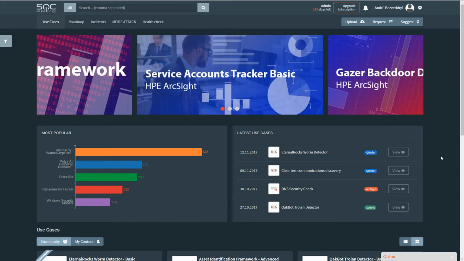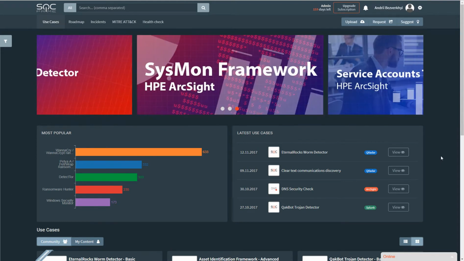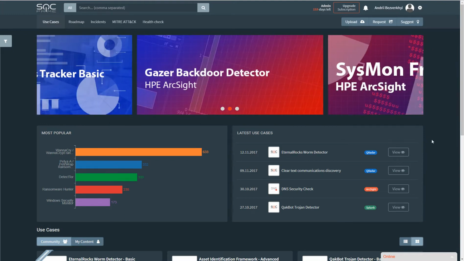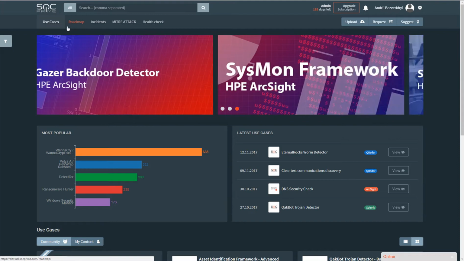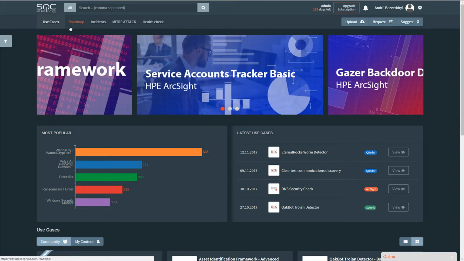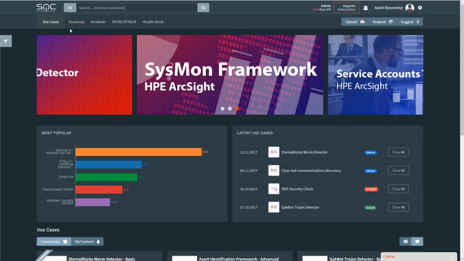So thank you once again everybody for using the use case library. It's now renamed Use Case Cloud, and I appreciate the feedback from over 1,000 organizations which are using the portal as of today. As you can see today, Use Case Cloud is not only about use cases anymore. It's about actionable intelligence and about coordinating the defense capabilities and detection capabilities of your SIEM and security operation centers.